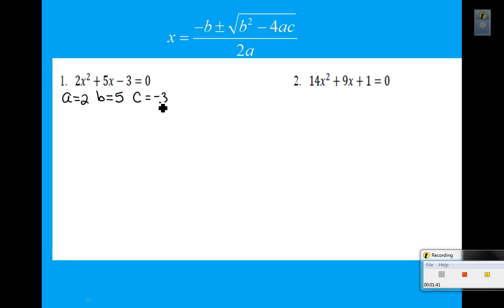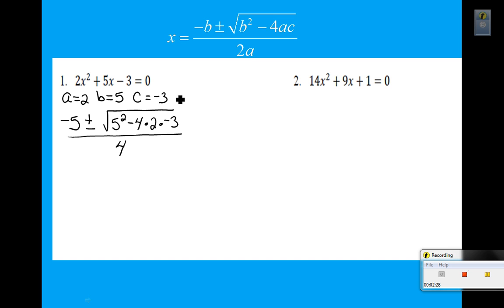What we're going to do with those numbers is simply plug them into the quadratic formula. So here's what I'm going to have. Write it just like I do, and pause the video if you need to run the numbers through your calculator. So here goes. It says the opposite of b first. So I'm going to write down negative 5 plus or minus the square root of. Now I'm working under this radical. It says b squared, so I have 5 squared minus 4 times my a value, which is 2, times my c value, which is negative 3. All of that over 2 times your a value, which is 4.